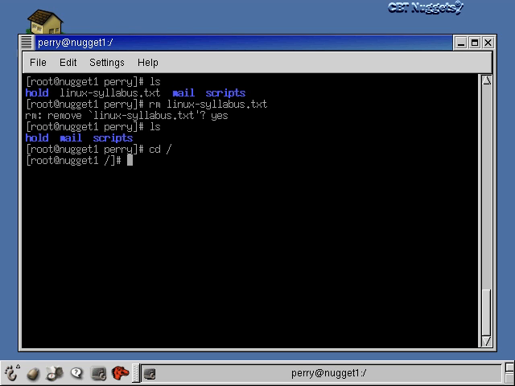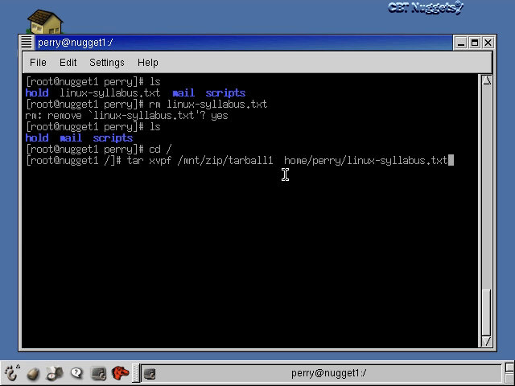The way that you do the restore is you do the tar command, and instead of C for create, we're going to do X for extract, V for verbose, P for same permissions, F for file, and then we give the device or the file that we're extracting from, so mount zip tarball1. Then we give the directory or the file that we're going to restore, in this case linuxsyllabus.txt.